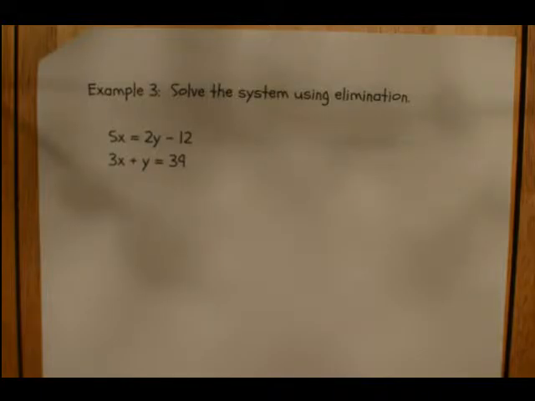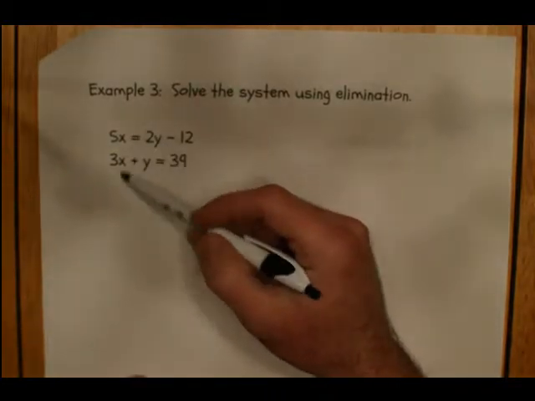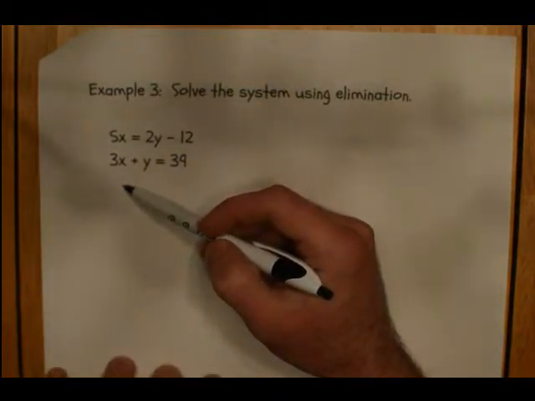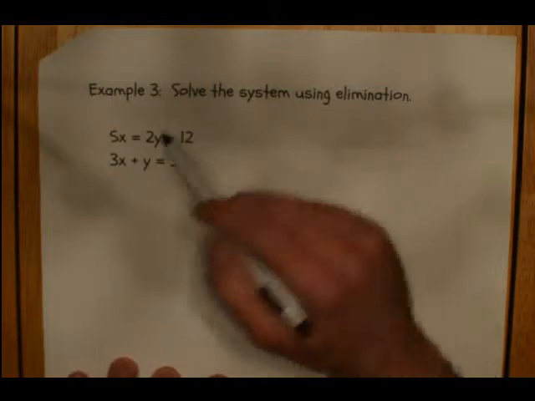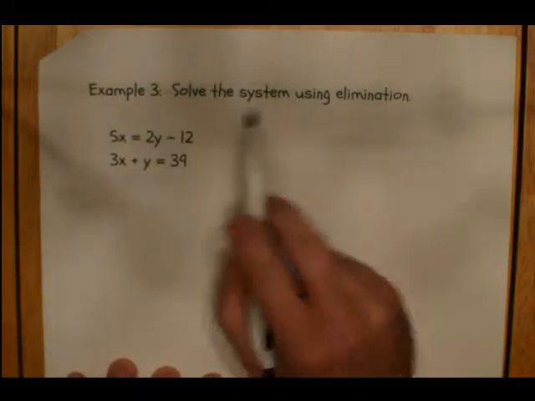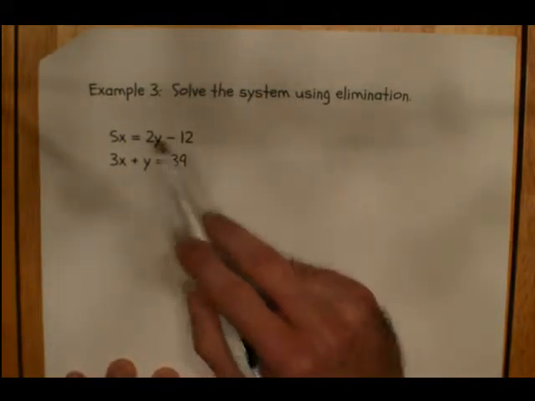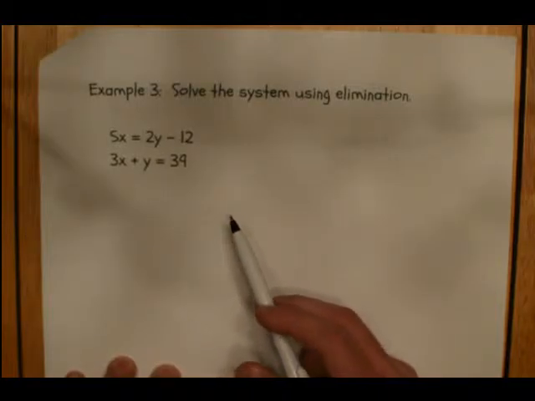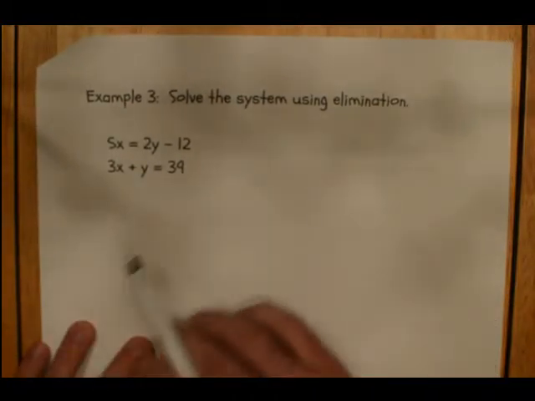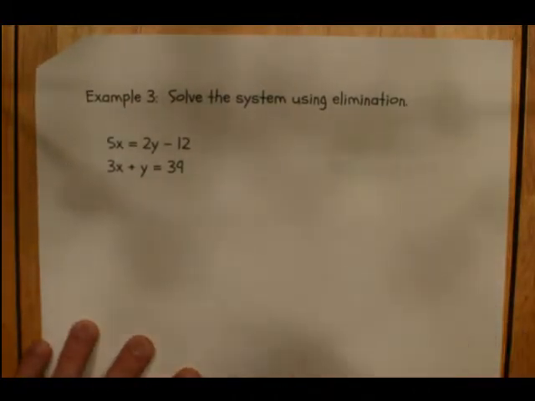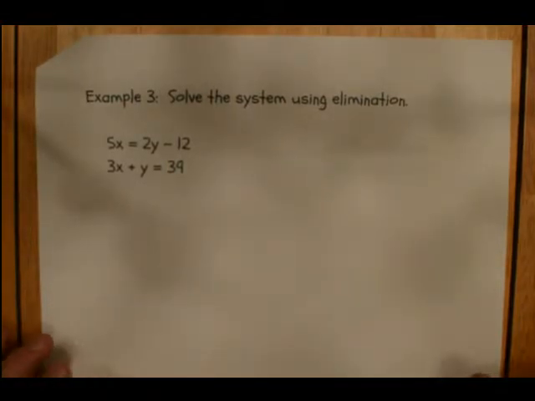Alright, the next example we're going to take a look at is a little bit different here because not everything is lined up in columns. We do have the x term all lined up in columns, but the equal signs are out of place. So here we have the y term on the right, and here we have the y term on the left. So really we need to get the x's and y's on the left side and our constant on the right in order to add these together effectively.